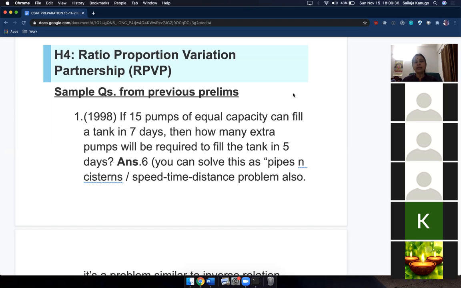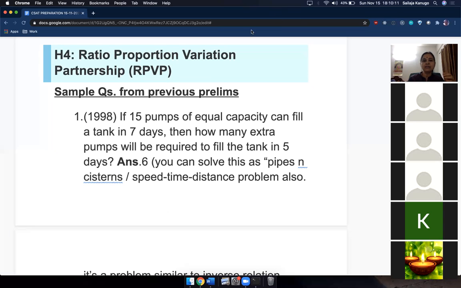But if you are employing for the same work, suppose you have planned it for 10 days, but due to some emergency, you had to finish it within 5 days. So what you do, you try to increase the number of men so that you can complete the task in the given time, isn't it? That will become an inverse proportion. Inversely proportional means when one value is increasing, the other value decreases.